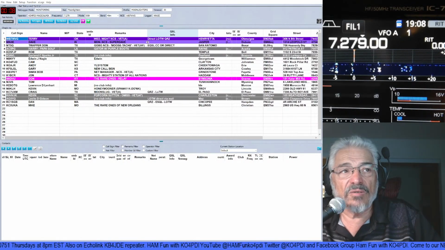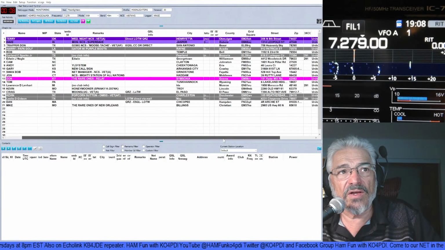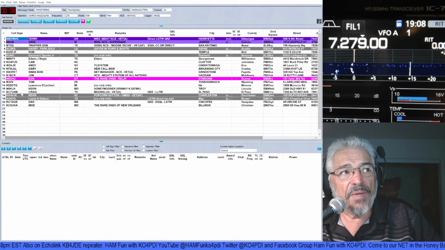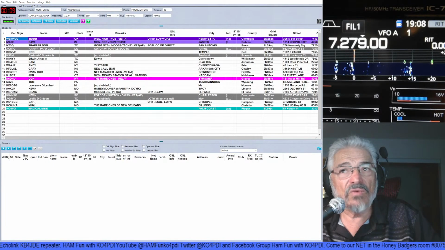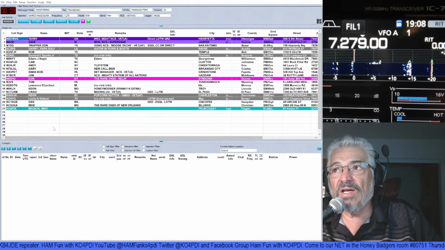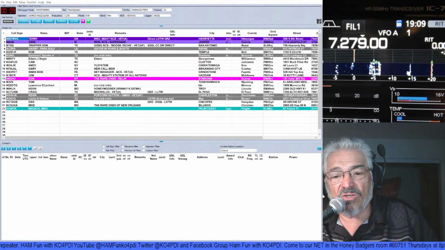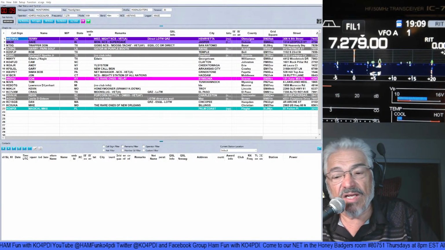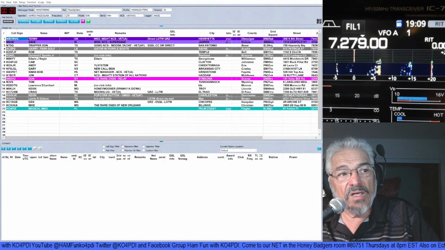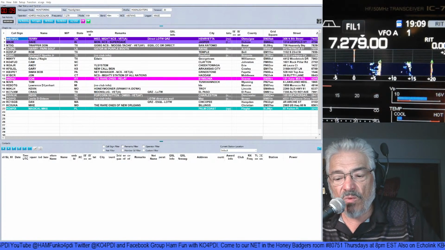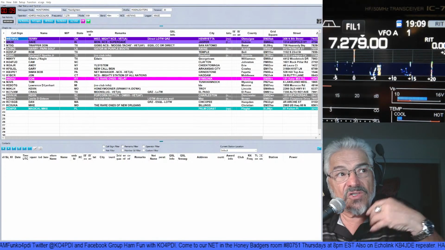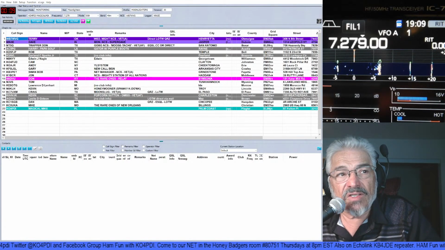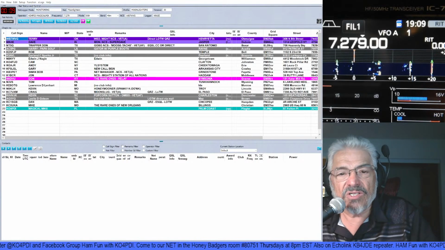I'll expand this a little bit so you can see it all, and you can see all the information that's up here. All the people that checked into this net, here are their call signs over here, on the left. And I haven't checked in yet, so my call sign's not on there. They haven't asked for check-ins. Sometimes when they monitor these nets, when they use NetLogger, I could check in just by clicking on NetLogger and say check in.